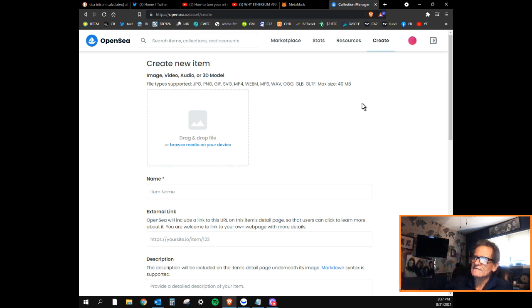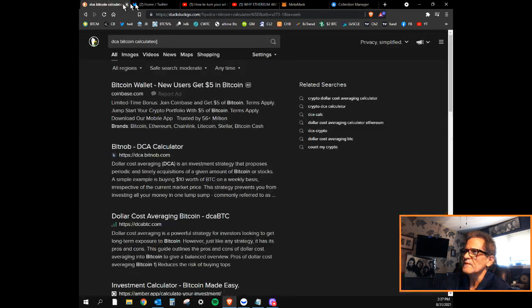It looks really easy. They have this little drag and drop pane. So I'll take some graphic I created years ago, tweak it up, make it look really cool, then drag and drop it here and see what happens. I'll have to look and see what kind of NFTs they're selling, what prices they're getting, what people are buying, because you don't want to put something out there that nobody's going to give a crap about. So I'm going to do that. We'll see what happens, and I'll keep you updated on how it goes. And hey, if I can make some money every month from doing NFTs, enough just to pay some bills, shoot, I'm happy.